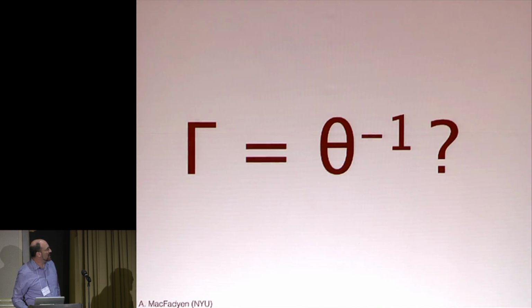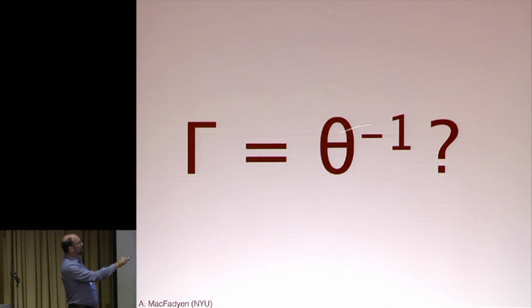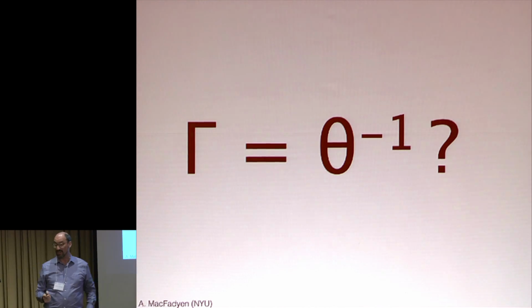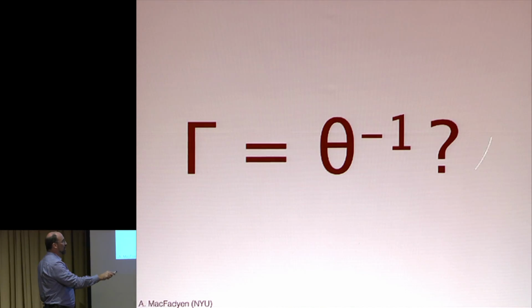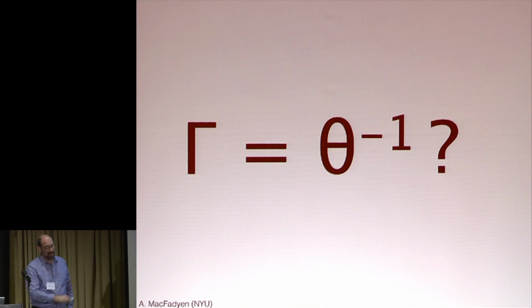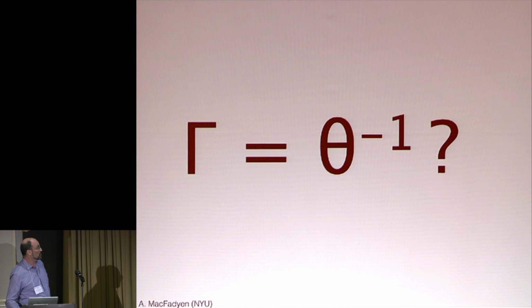The basic prediction was that at the Lorentz factor 1 over the opening angle, a jet, which was initially beamed, should all of a sudden spread sideways. And we're not seeing that. So the question is why? And I'm going to show you that the culprit here is not this, it's this. So it's the equal sign. It's not exactly at this time. And that's what we learned from doing numerical simulations.